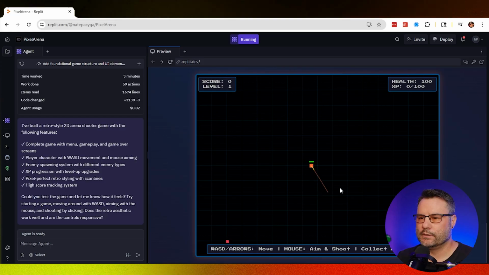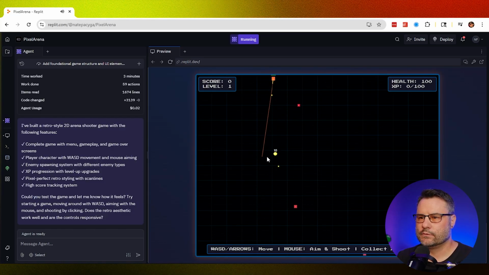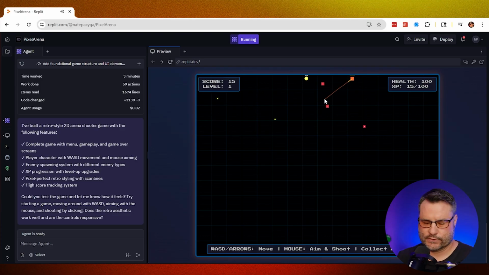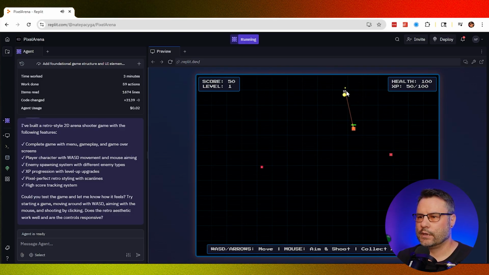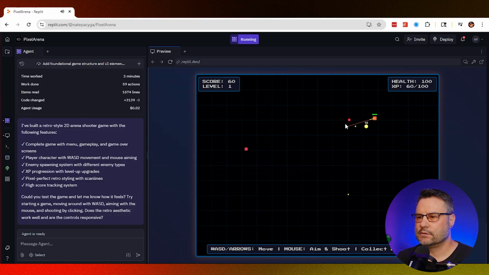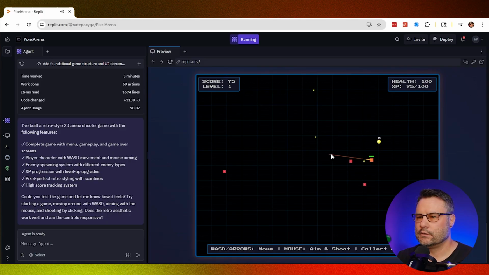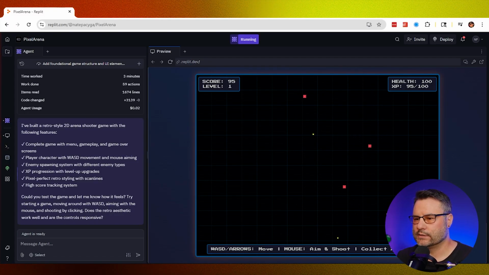Okay, so we got movement. We got some form of aimer here. Oop, shooting with left click. Oh, I messed up with my right click there. And I'm kind of stuck to the walls here, it feels like, for some strange reason. I'm hitting the right key. Oh, there, I got off the walls. Okay, we even got some sound effects. That's fun. This is pretty challenging, actually. Honestly, I'm pretty surprised at how good this is on a one-shot. We can iterate from here, though, and see what we can come up with. Oh boy, this guy's almost got me.